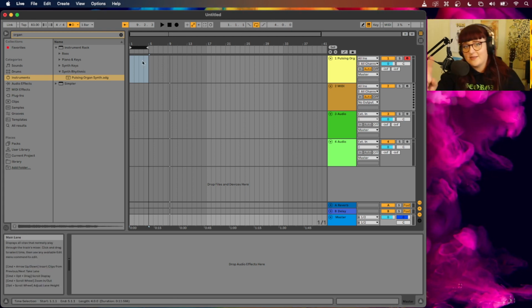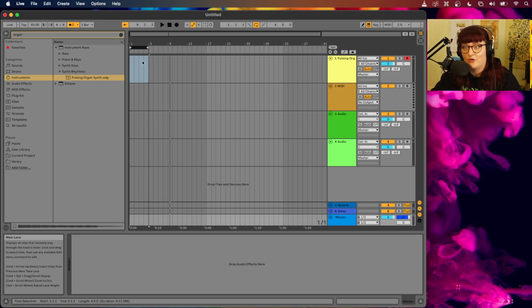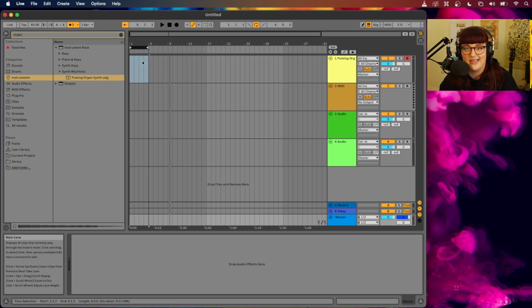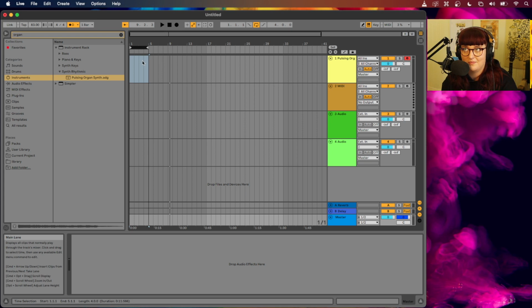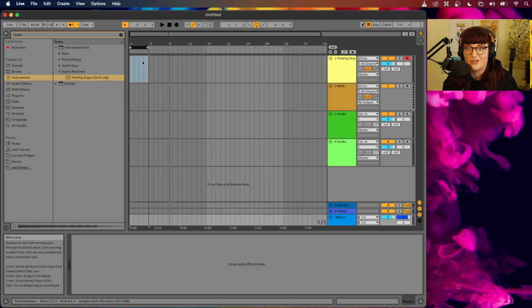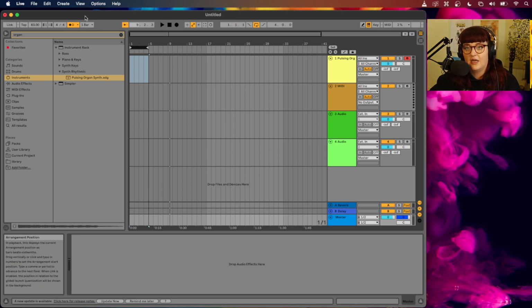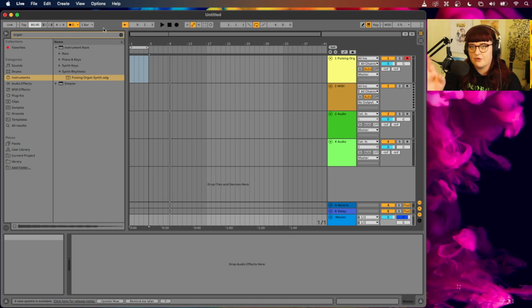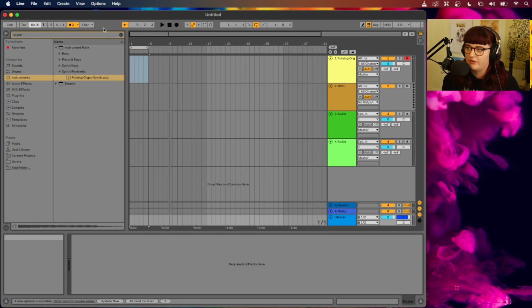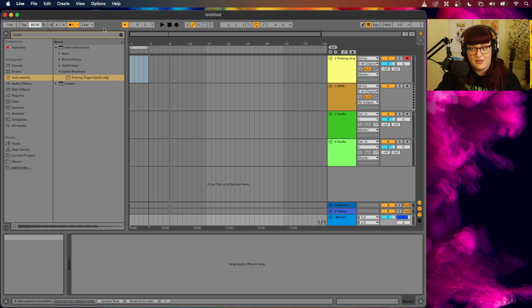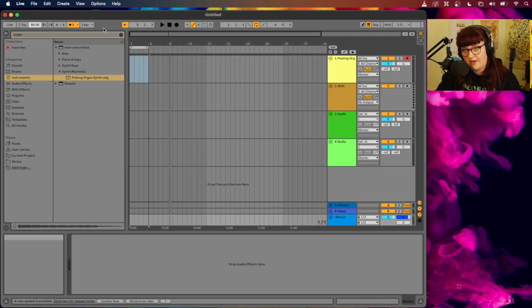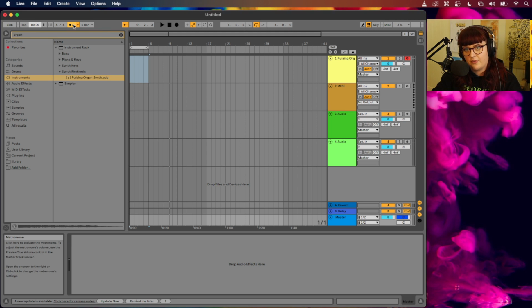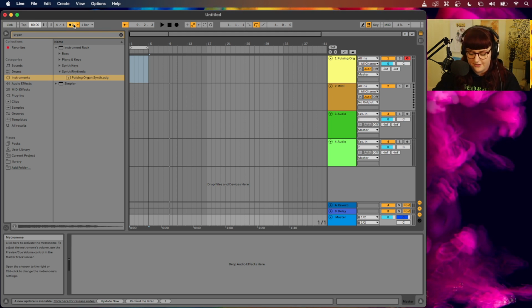What that means now is it's just going to go round and round in that little 4-bar section. And I can play a heap of stuff until I get a feel for something that feels correct and feels right. Just a creative process at the end of the day. So I'm just going to round that tempo down to 80 so that we're working with an even number. I'm going to press spacebar to play back, and then I'm going to hear that tempo come through because we've got that metronome selected.